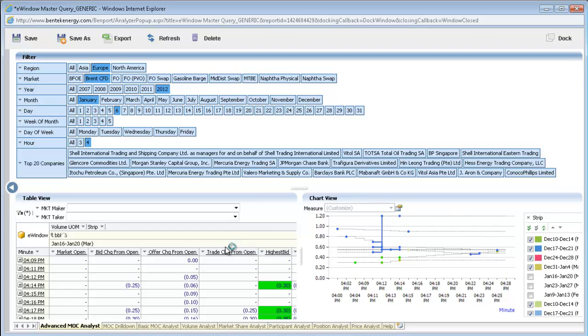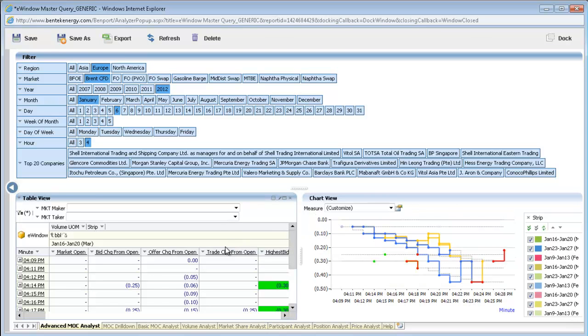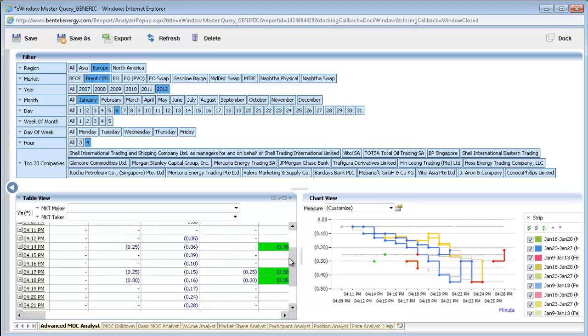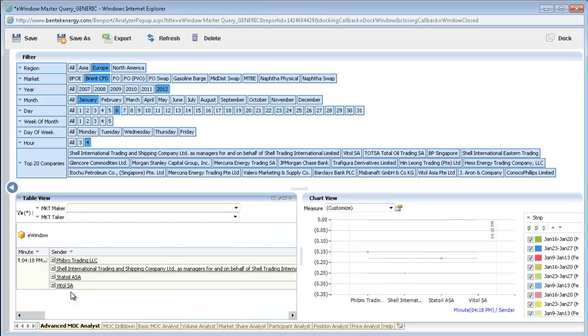In the bottom left, we have a data table, which is effectively a giant pivot table showing the high-level aggregated view of the data. In this table, any underlined word can be drilled down into for a higher level of granularity. So these underlined words, in this particular example the underlined minutes, can be drilled down into.